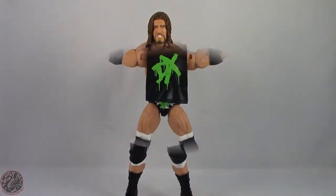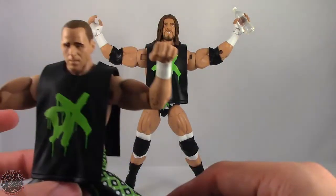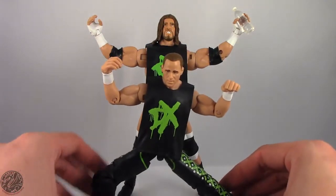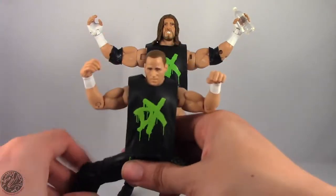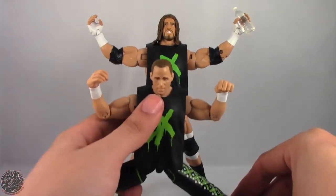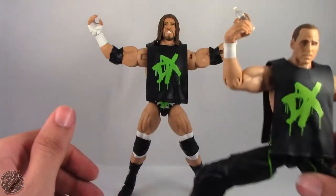So sit tight, everyone. So here we have Triple H posed for my final thoughts. Overall, I really do love the way this figure came out, and you know, I'm not the biggest Triple H fan, but I am a huge supporter of what Triple H has done for the business. And I have to say, the DX days were probably one of my favorite times to be a Triple H fan. And he looks so nice with HBK here, and you can even get him doing the DX pose. Well, the later DX pose, but it is a little limited because of Shawn, but that's beside the point. The point is, Triple H is such a really nice figure and a great addition to my collection.